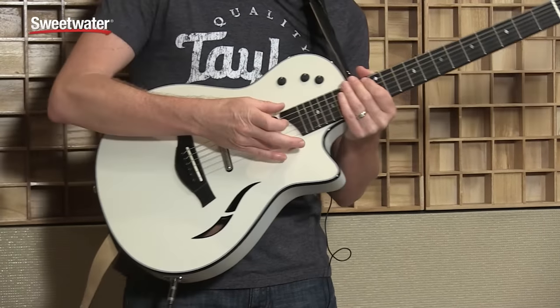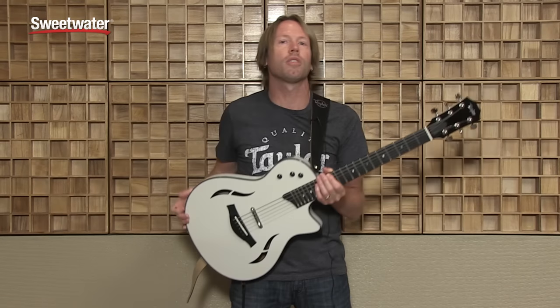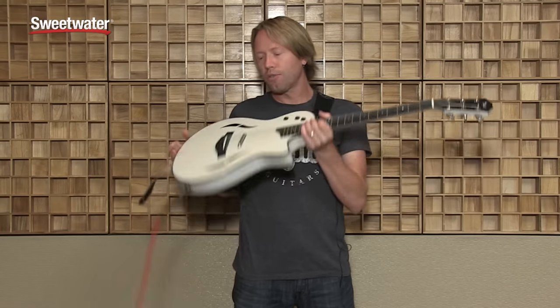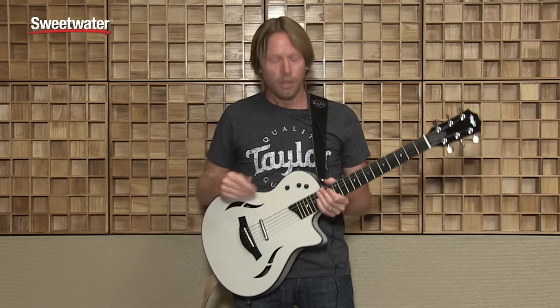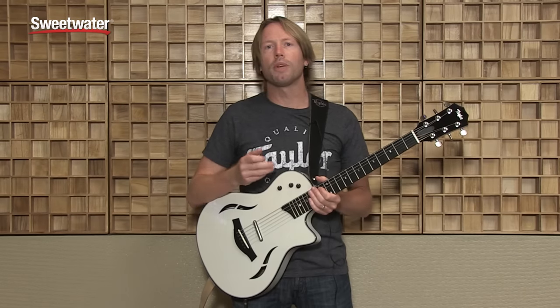We have three onboard pickups, a neck pickup, a bridge humbucker, and a body sensor with a five-way pickup selector switch. T5 stands for T, thin line, 5 for that 5-way pickup selector switch. We have three controls, volume, bass, and treble, and they're active, which means we can add to or subtract from each one of those parameters.